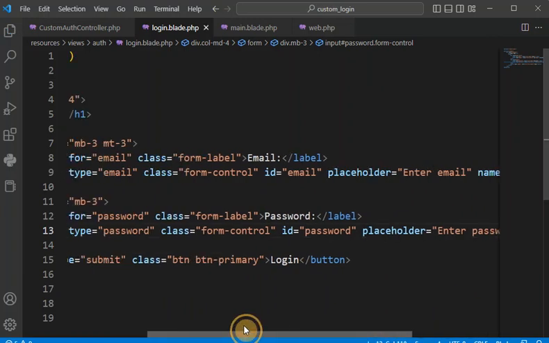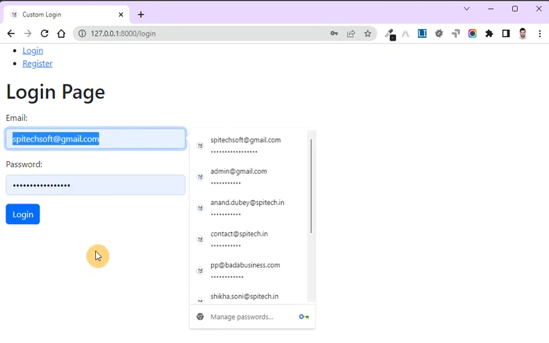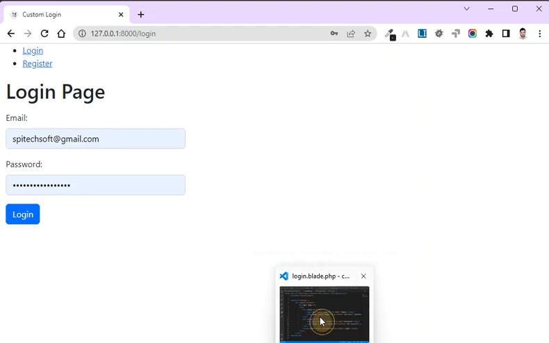So this login and password page we have created. You can see now it is looking like this. After giving the email ID and password, we have to receive this in our controller. So how can we do that? This is the point where you have to put your focus, because this is the place where you are going to implement the logic of this login concept. So we are going to write the code in the controller.